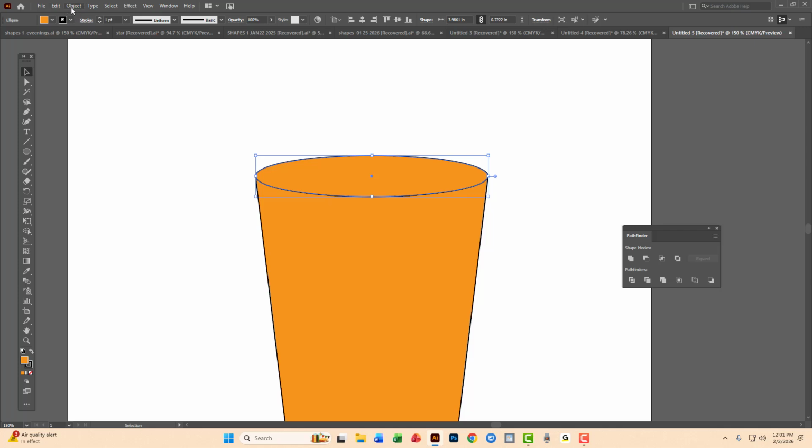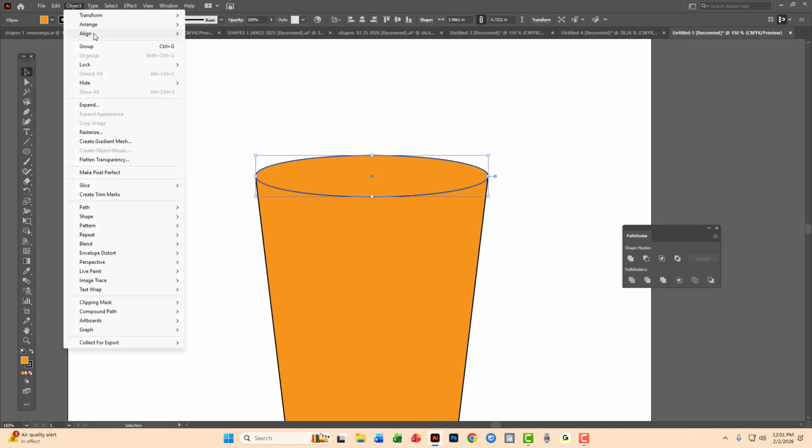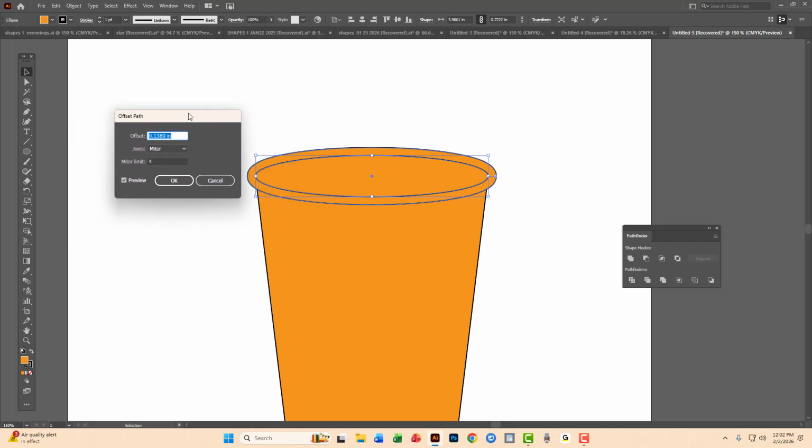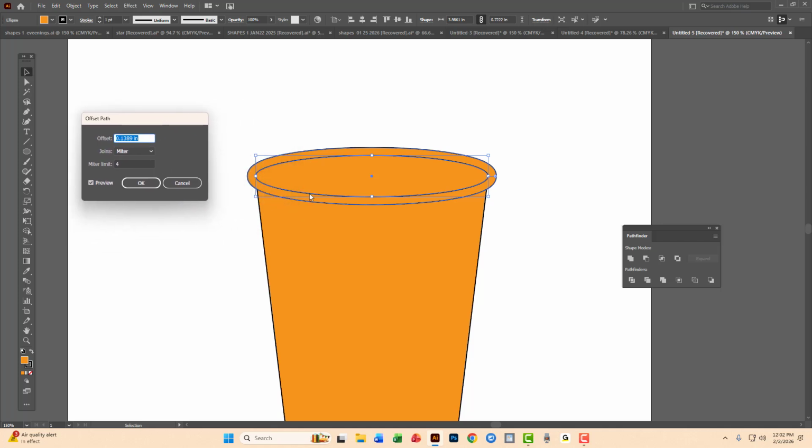the object menu, down to path, and then offset path. Offsetting the path, as you can see, it's making a contour.